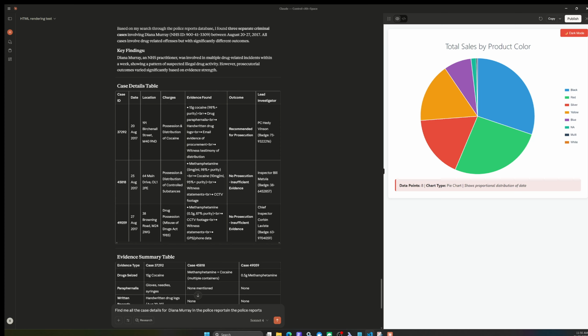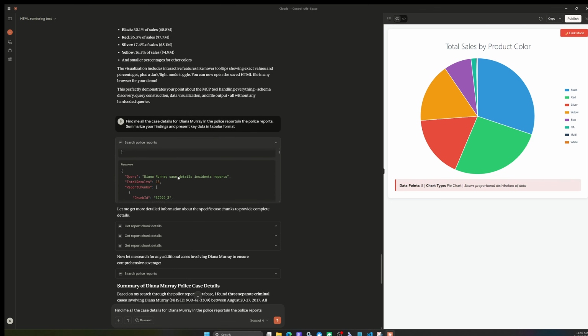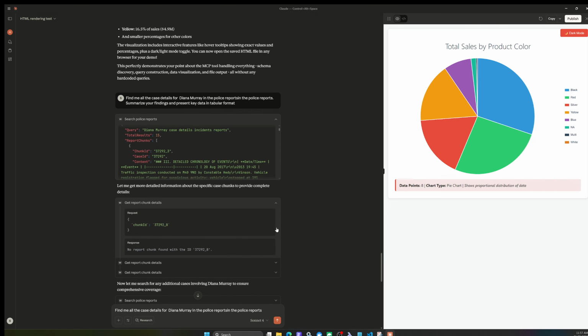It does all this through multi-step processing, as you can see. We're looking at that. So it's actually going and pulling it back. That's his thinking there. He's running reports, that's the actual query. So he's pulled it back. He didn't really get what he wanted, so he's gone in and grabbed more and more.